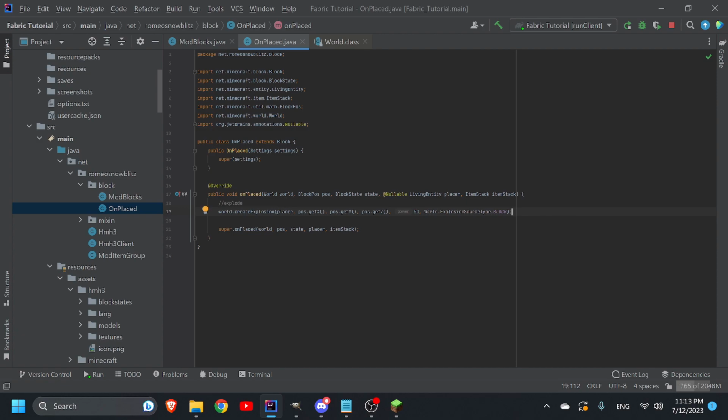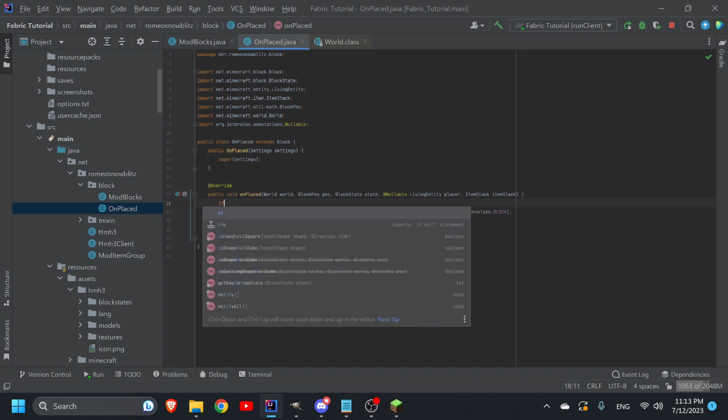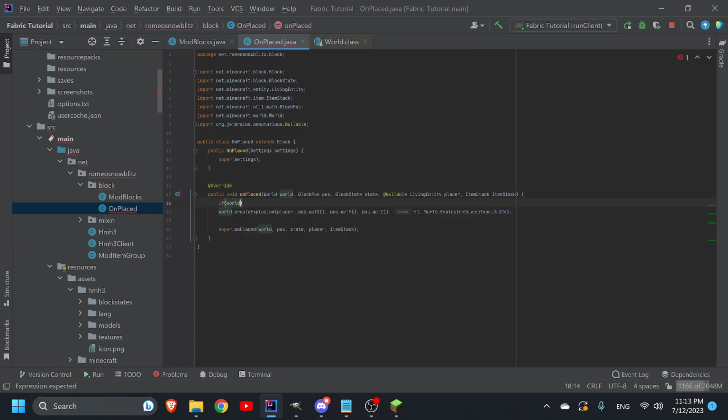Now, something that I've learned with experience is that when you do this, it's going to create something called ghost blocks. So sometimes you have to ask yourself: anything that is done in the world is usually server side. Anything that's done on your screen and all of your internals is client side. And if there is ever a debate between the two of them, you're going to see this a lot. You're going to have if, and then you can say world.isClient, and either you want this to be true or you're going to want this to be false. In this case, you're going to want this to be false.